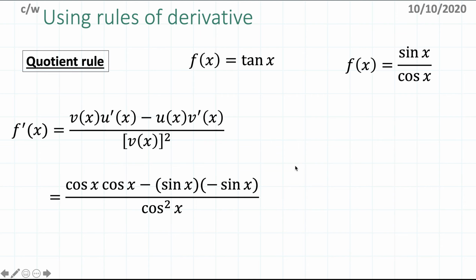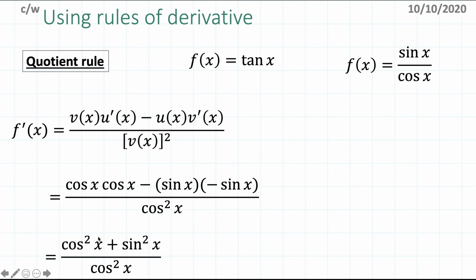So using the quotient rule, I'll have the denominator cos of x times the derivative of the numerator, which is cos of x, minus the numerator sine of x times the derivative of the denominator, which is negative sine of x, divided by the denominator squared. So we have all of this. I'm going to simplify it, and that's going to be cos squared x plus sine squared x over cos squared x. If you want to simplify it, that's up to you this way, as in splitting the fraction.